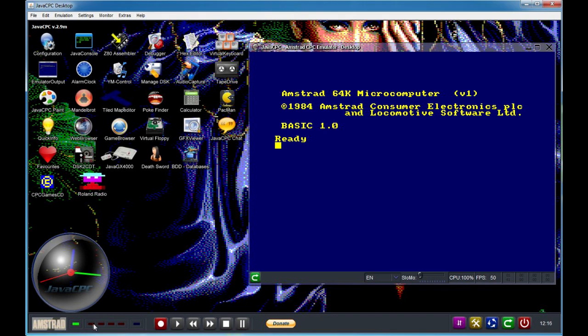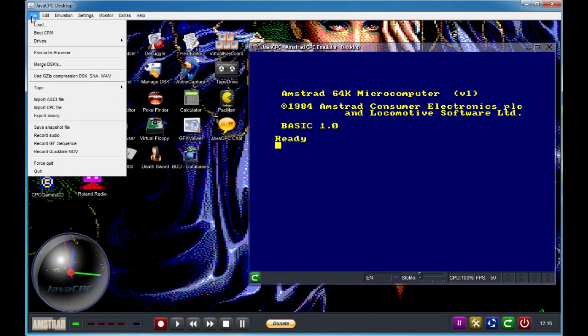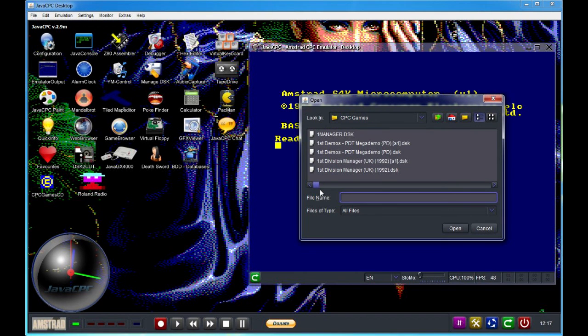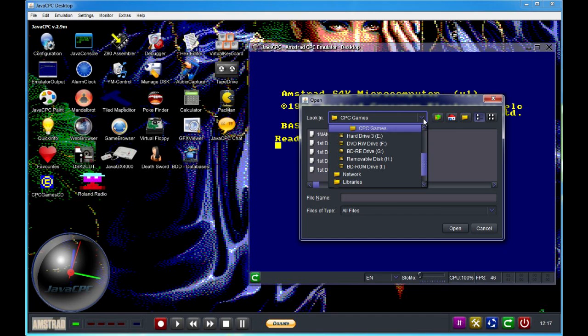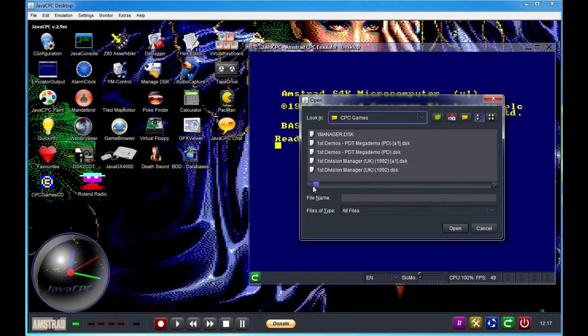Very good emulator. I'm probably going to enjoy this. So I don't want to touch none of this stuff yet. That's obviously set up, and that's obviously to power down. Yeah, alright, I've already played a game. Let's just load up one of my own games actually from my own directory. Yeah, I'm sure that's from my own directory. CPC game, is it? Yeah, that's from my own emulator. That's from my own hard drive, so that's good. So we're just going to choose something at random just to make sure it all goes properly.